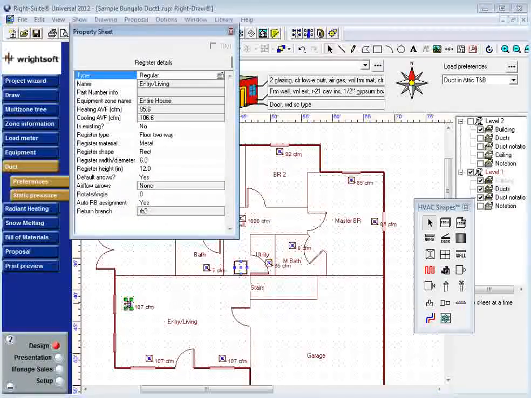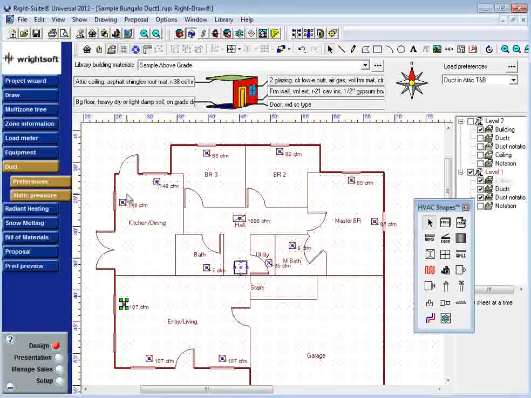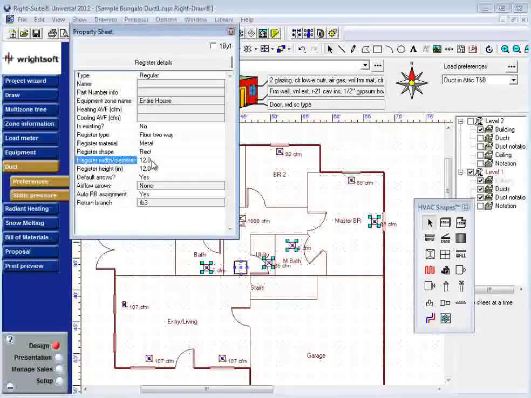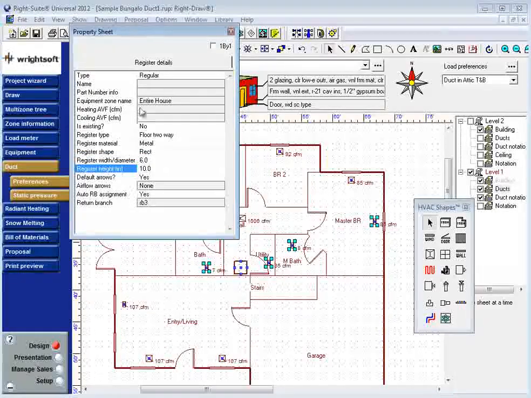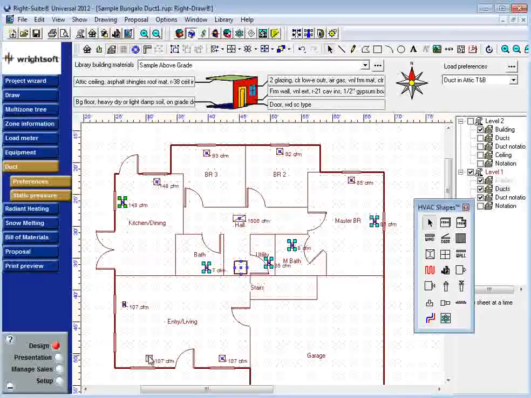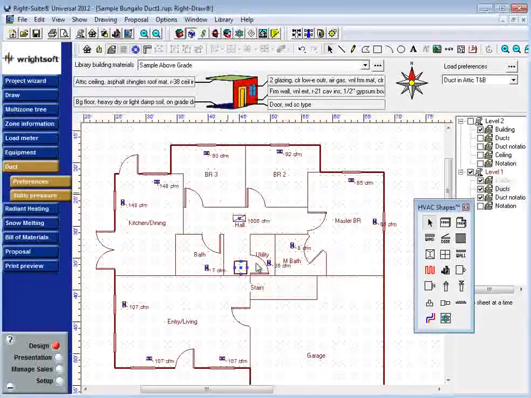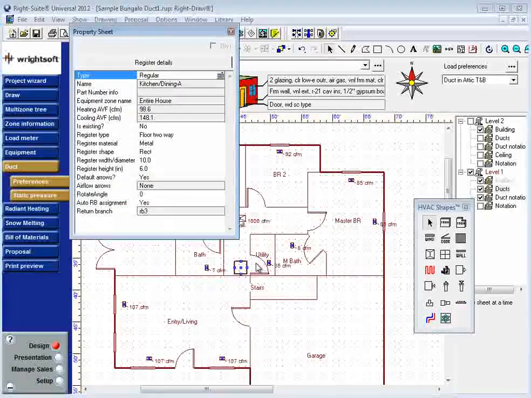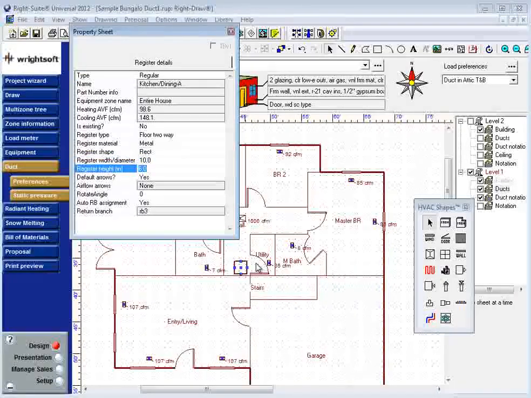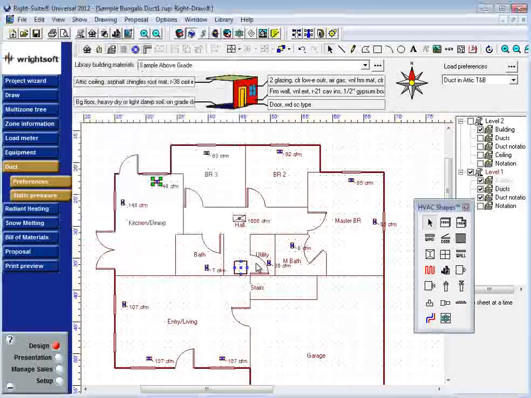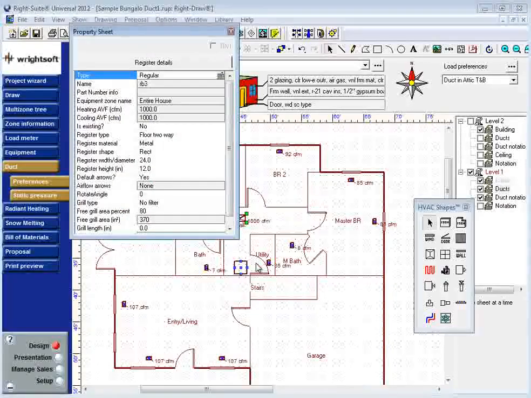Having said that, I can group registers together. So if I use 6 by 10 supply grills for anything going up and down, like this grill here, I can select them and enter 6 by 10 on the property sheet. And then for all the horizontal grills, group them together, 10 by 6. Now, in all reality, we realize that these registers with larger CFM would need different grill sizes from these registers with much smaller CFM, but for the purposes of this design, it proves the point. Right-click on the grill, change the grill size on a case-by-case basis, grouping whenever possible. You can do the same to your return grill.